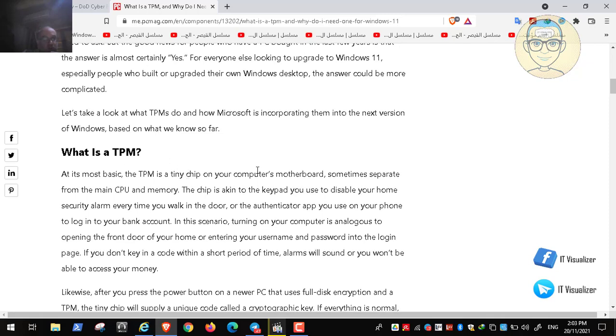It's a tiny chip on your computer motherboard, sometimes separate from the main CPU and memory, so it's completely separated from the CPU and memory. The chip is akin to the keypad you use to disable your home security alarm every time you walk in the door, or the authenticator app used on your phone.